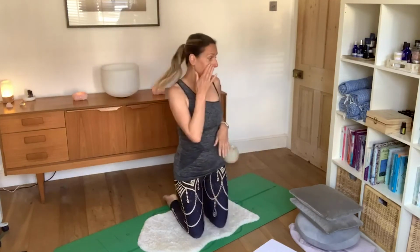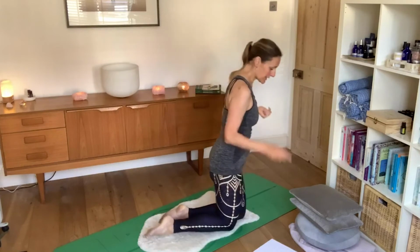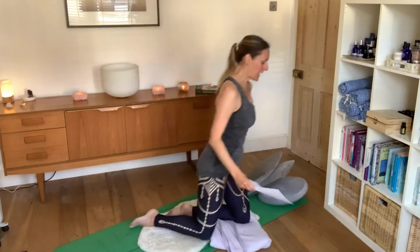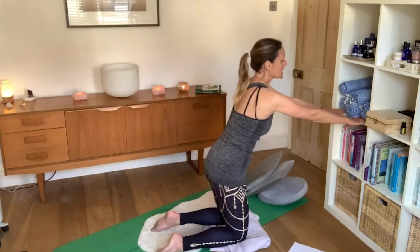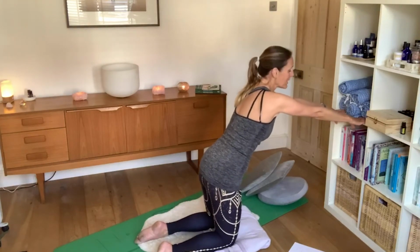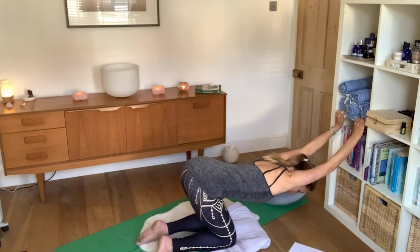What you need is a table or a surface that you can place your hands on. So I'm going to turn my back to you to show you this. I can do it kneeling down because I don't think I can get the whole of me in the camera if I stand up. But basically, you're going to take your hands onto a surface, get to a position where you're away from that surface, and then let your heart drop down towards the earth.